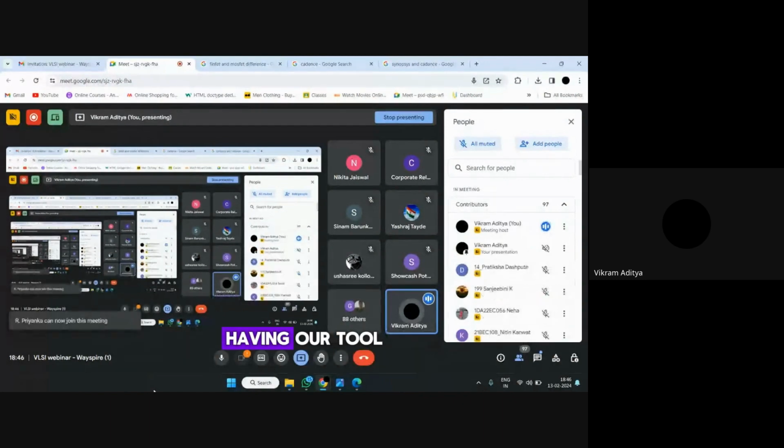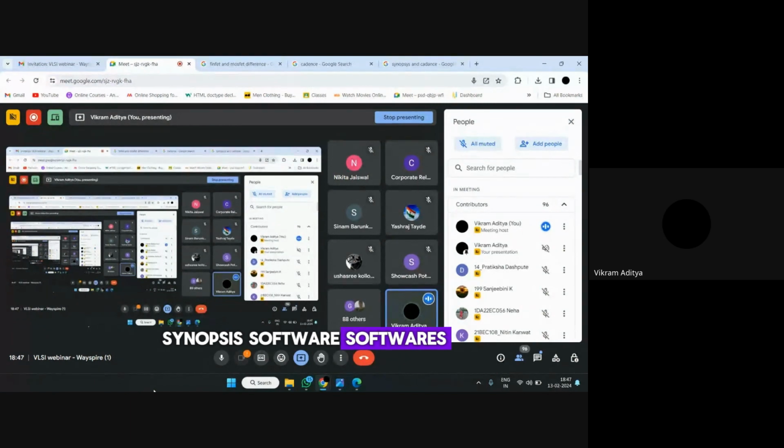We will have our tools in a server house, which we maintain, with all the Synopsys software installed on Linux. From there, we access that server through a separate IP address from our laptops.